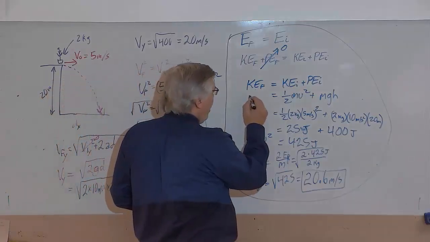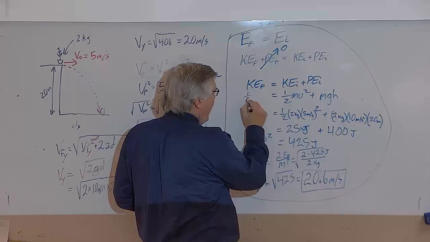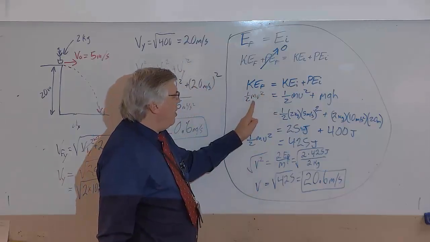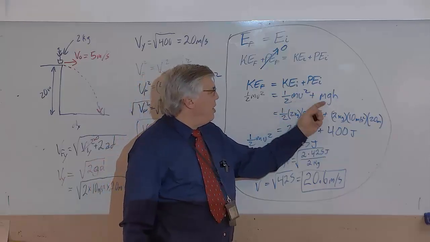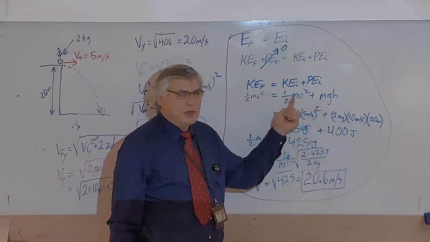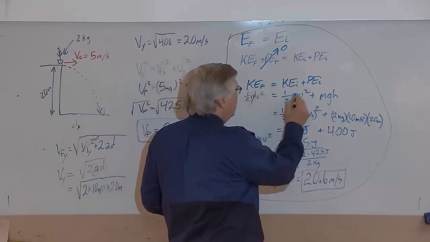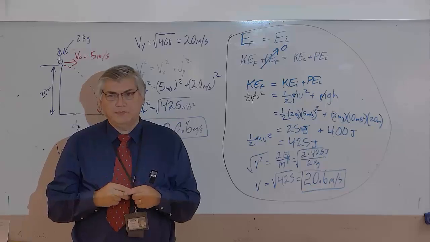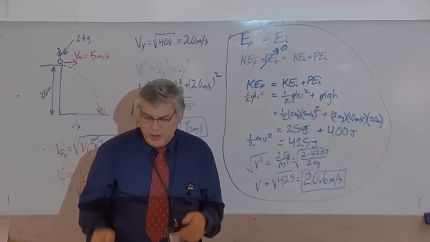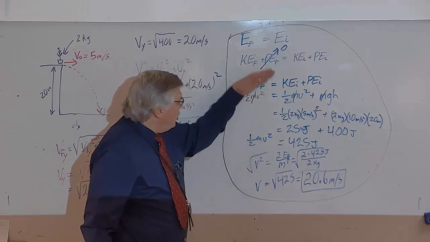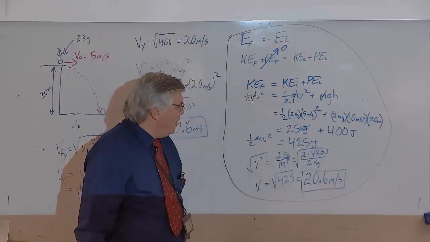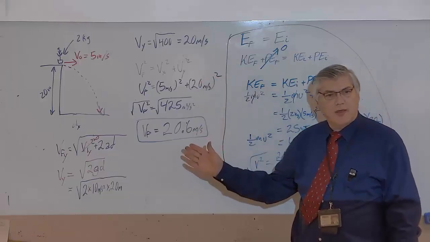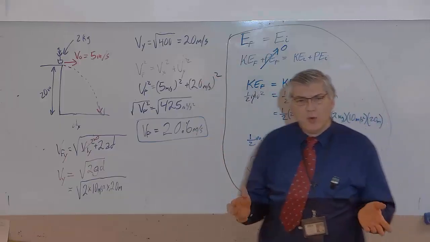Because, remember, kinetic energy, 1/2 mv squared. I have m here, I have m here, and I have m here. I can factor out the m's, and they actually cancel. So I really don't even need the mass. Okay? I just included it for completeness. But you can see that I end up with the same answer, but I didn't have to go through Pythagorean theorem and all of that. Often there's two different ways to solve a problem.